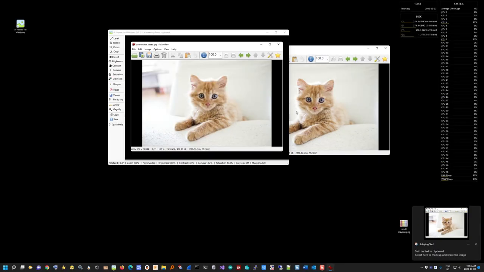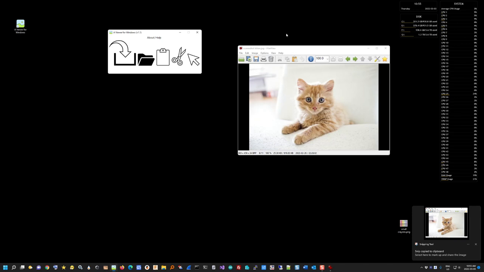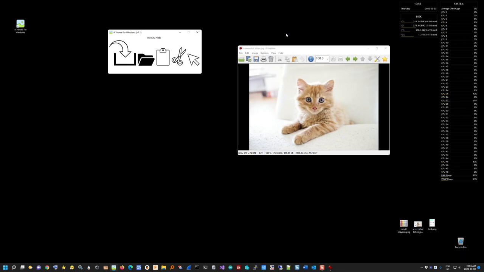Another final way to open up an image is something I think unique to this program, but I could be wrong. In any case, you saw it here first. If it is, all you do is you click on this arrow here. It'll minimize this window, and it'll allow you to pick an image that's already on your screen, whether it's in another viewer or your web browser or whatever.